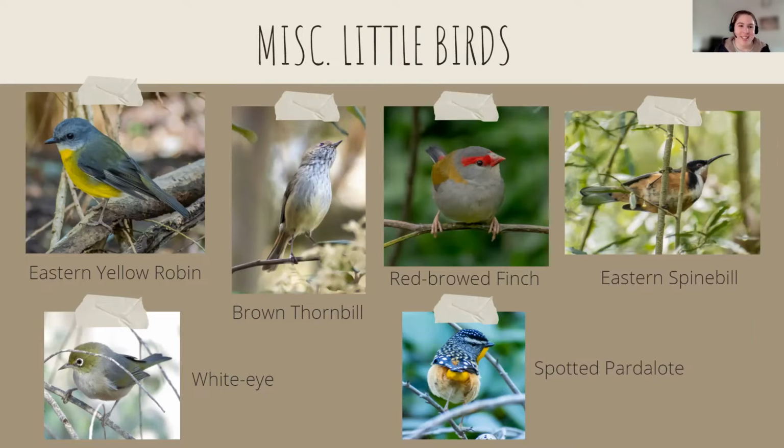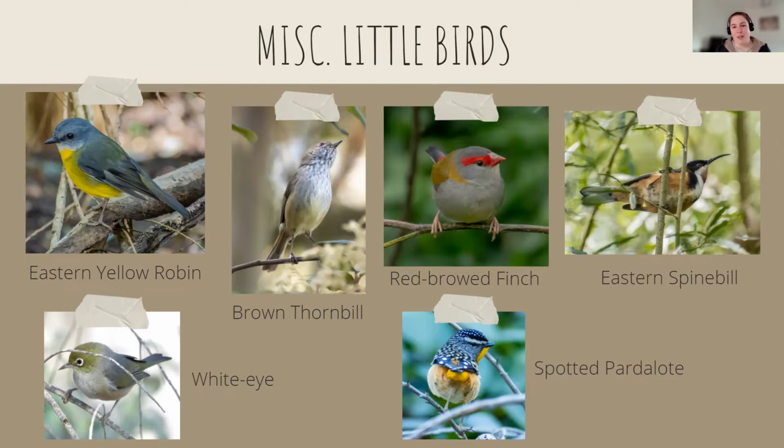Again, not a robin. That name is a result of the colonization and comparing these birds to birds from the Northern Hemisphere. But either way, it's a bird that's very distinct because it has that bright yellow breast and grey body. Then you have brown thornbills, which I cannot stress how tiny these are. You definitely need a pair of binoculars or a camera to see these, but they are the tiny little specks that sometimes you see darting around in the top of the tree canopy. They are very, very, very small.